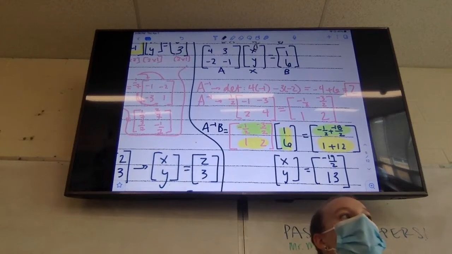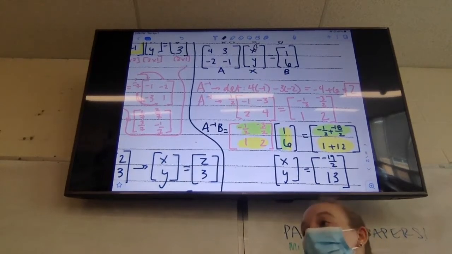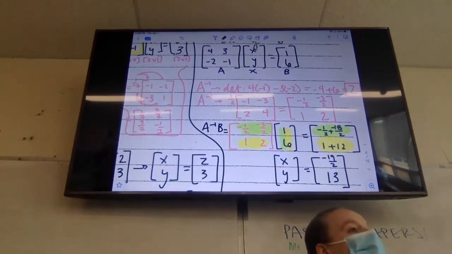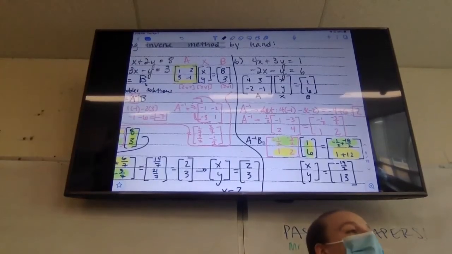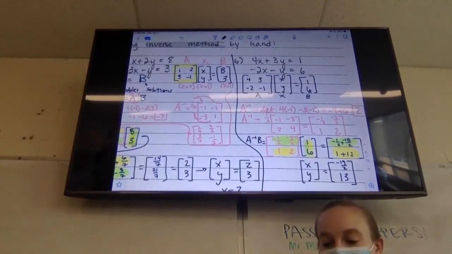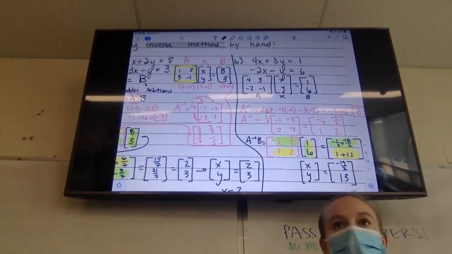Okay, so this is us using matrices in order to solve a normal equation. Again, matrices is just an organization of the numbers. What we were given was a normal equation like we're used to using, but now we're doing it differently organized. Okay, can I move on to the bottom?